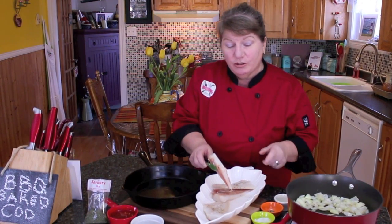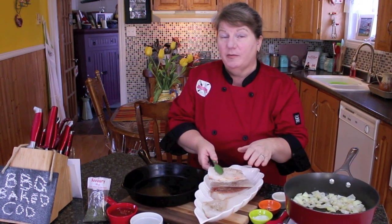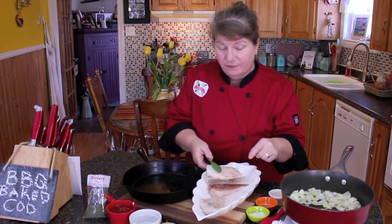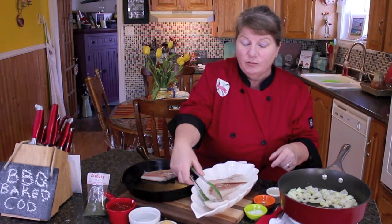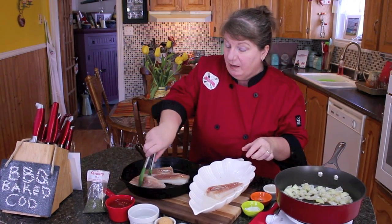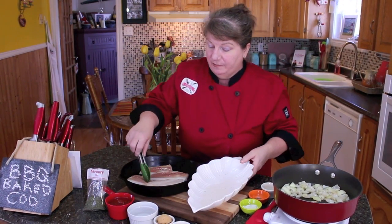So now what we're going to do is take the cod. You could use any type of fish that you want. Today this is our traditional meal, and cod is our traditional fish. So you just take it. The side that I seasoned would go down at the bottom, and the other side up, and I'll season that one again. But I'm going to just put it directly into my cast iron frying pan.